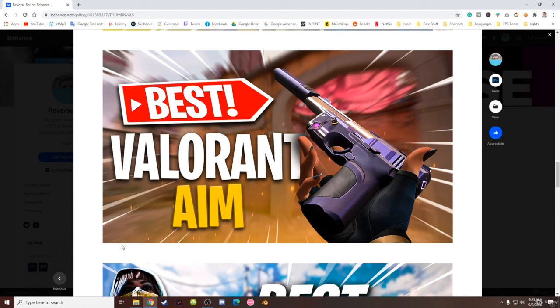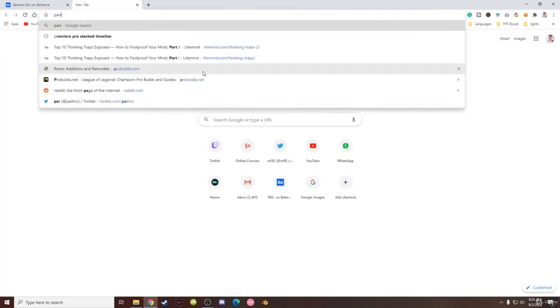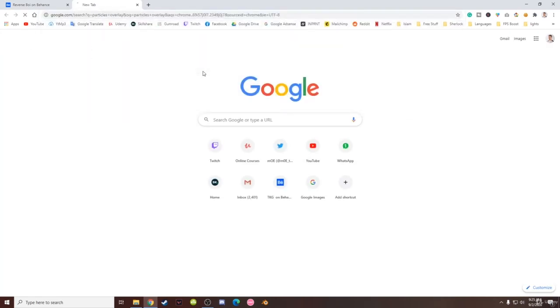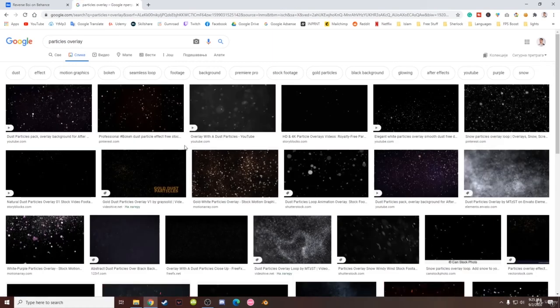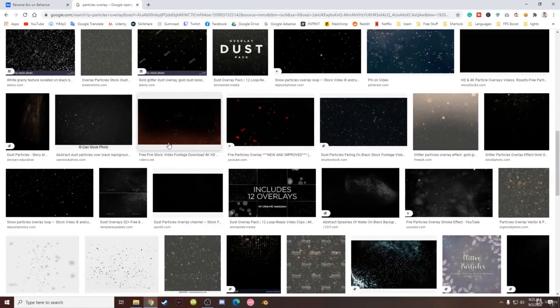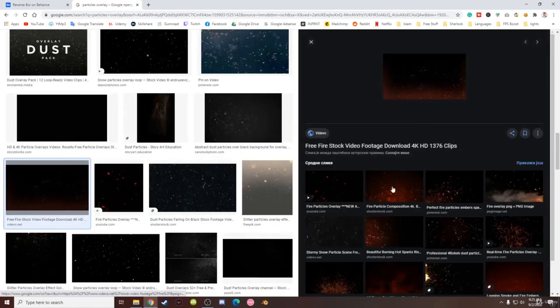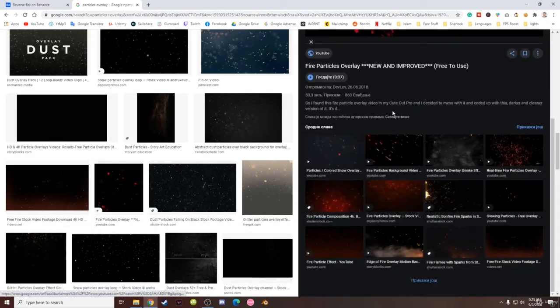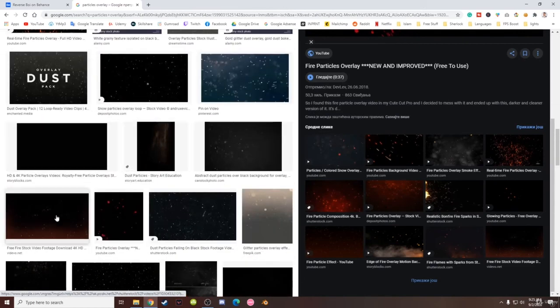And I added lighting from the bottom. I added some orange lighting from our tutorial pack. You have the same thing. And I just searched on Google particles overlay. If you go to images, let's see where it is. See, you can use literally all of this. I think I used this one. Nope, maybe this one. I can't remember, but some of these.